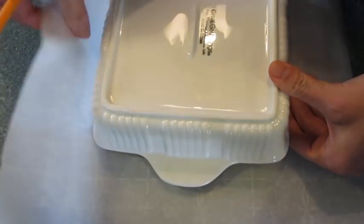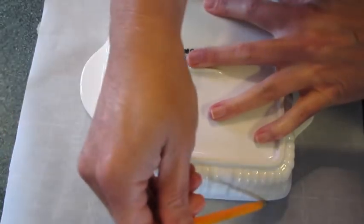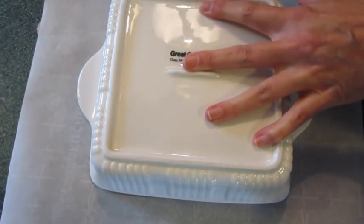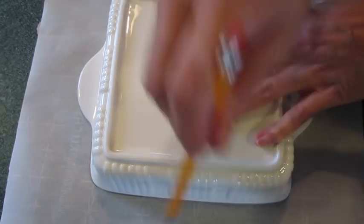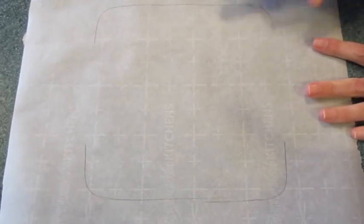I've got parchment paper down. I got an 8 by 8 inch glass baking dish with a pencil. Go around to get an outline of how big we need to pat out our pumpkin scone dough.